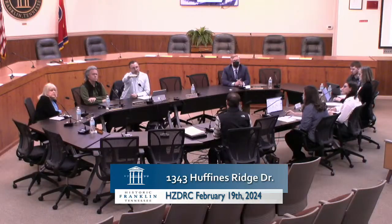So what we're seeing, we see the drive that's coming off Huffines Ridge, and then I'm seeing the two handicap parking spots in that front section. Are you suggesting they move it closer to the trail shelter? Yeah, you've got this almost horizontal drive. It flips across like he's drawn, so it mirrors across that, and you'd approach it from the top side. So the driveway would never swing in front, and the motor court and parking spaces would be on the other side of the sidewalk.